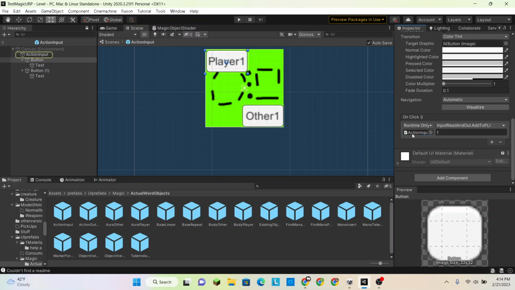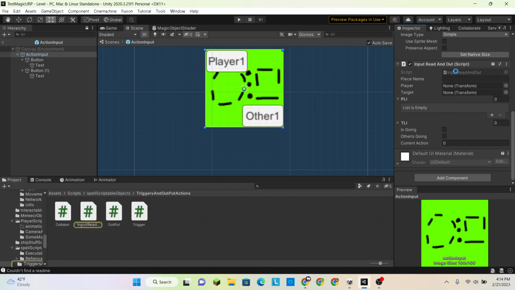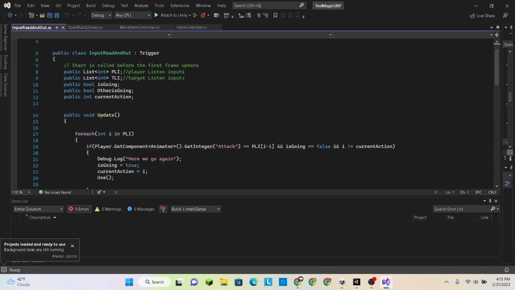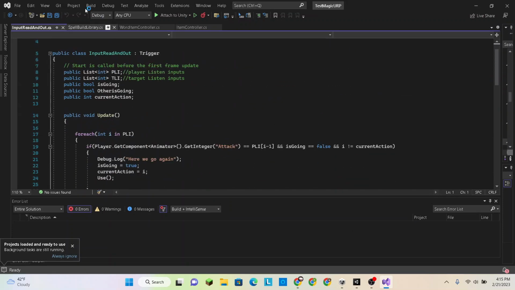We have an on click, right? Script read input. After Visual Studio is completed with its loading sequence, okay, let's see what we got here.